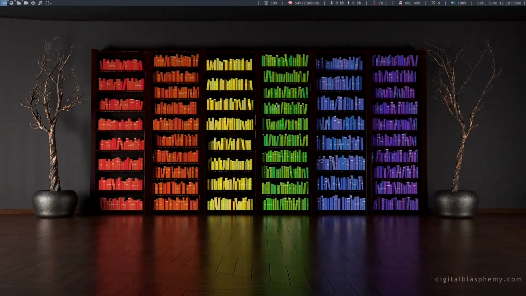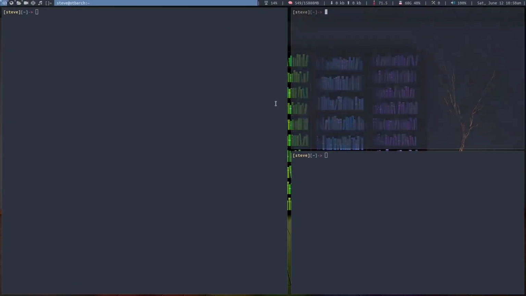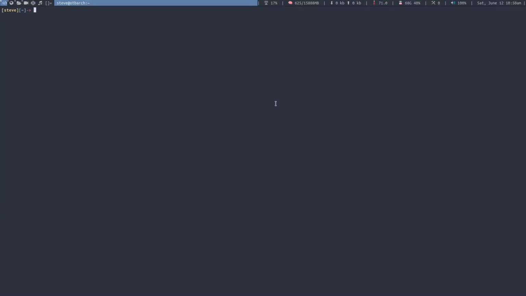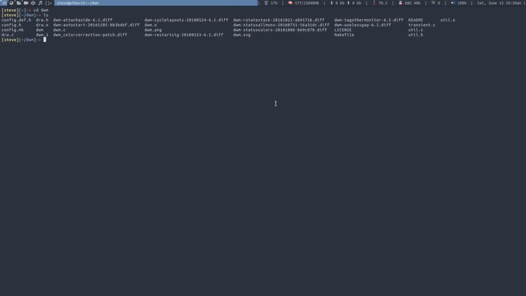As I said, I've patched it. The initial configuration isn't this kind of straightforward Xmonad style master and stack, but it's patched to actually show that. I'm just having a look at the patches. So if I go to my DWM folder and I do a list, I've still got all the patches here. So what have I got? I've created an autostart folder, which in the end I've never ended up using.